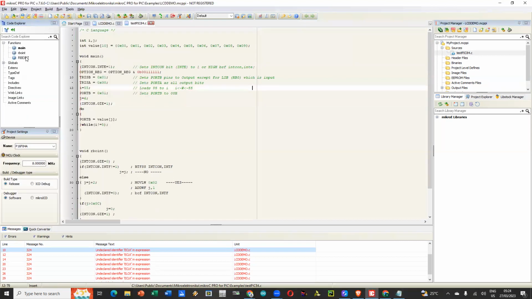Tingnan natin kung nag-process siya na maayos.